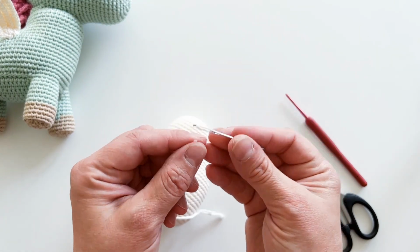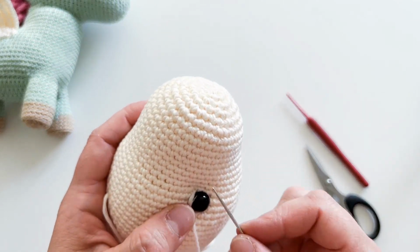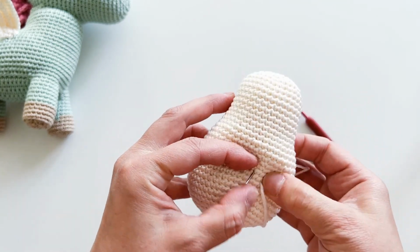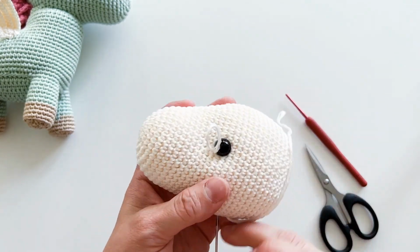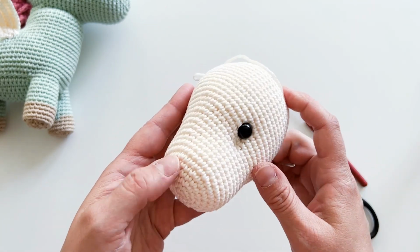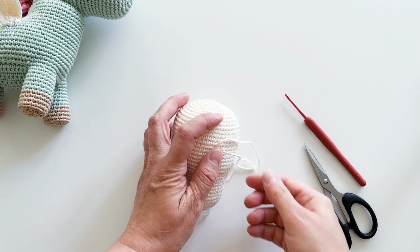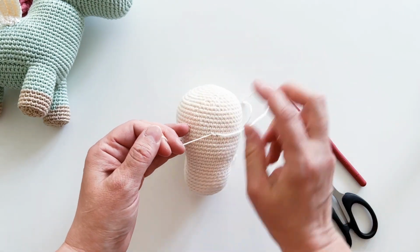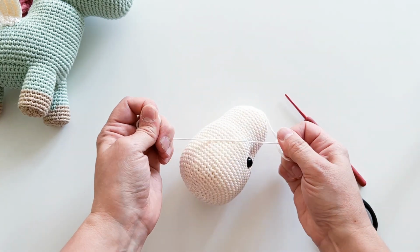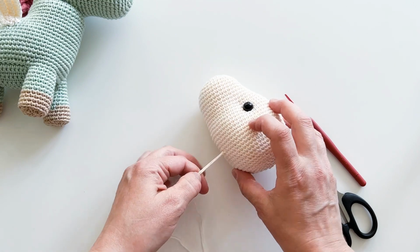And then I do the same thing on the other side, but to make sure that it will not move, I will pull out this one in another hole. Make sure that it isn't visible here. Looks good. And now I just make a double knot here, just to secure that it will not come out. I do even three. And then I just cut.